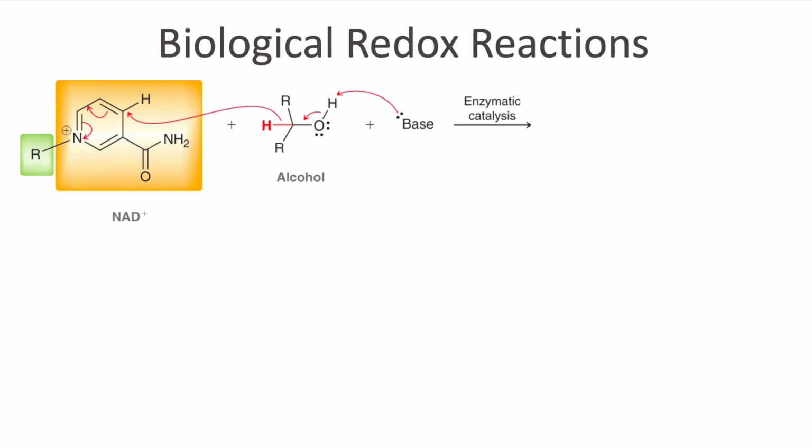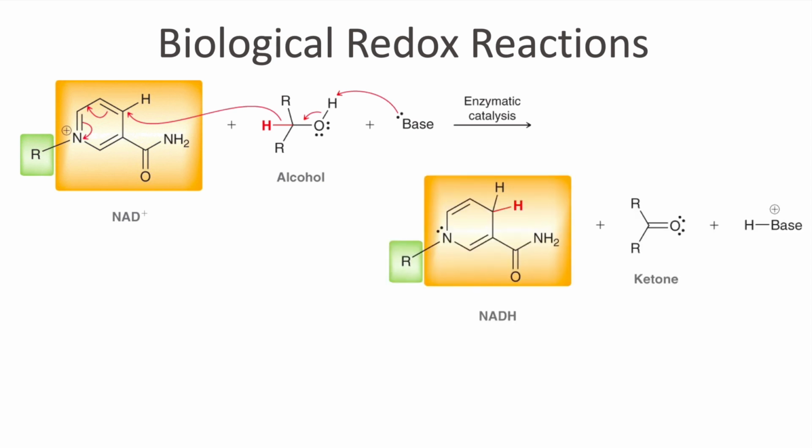Now this NAD+ is now an oxidant, so it does a reverse reaction, right? So instead of turning a ketone into an alcohol, it can turn an alcohol into a ketone. So what happens is you have that base, it attacks and deprotonates the hydrogen on the alcohol, forming that double bond, the carbonyl double bond. And with the help of enzymes, this alpha hydrogen attacks back into the NAD plus molecule, giving you your ketone and NADH back. So this NADH and NAD plus interconversion plays a key role in metabolism.